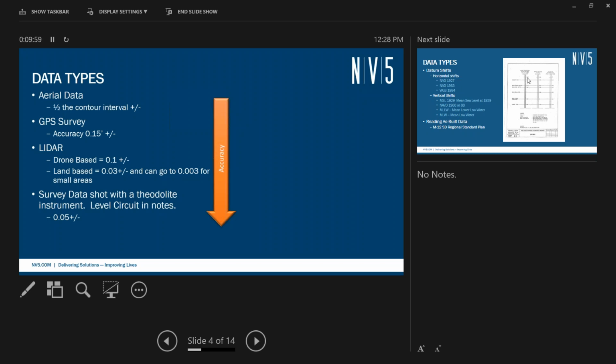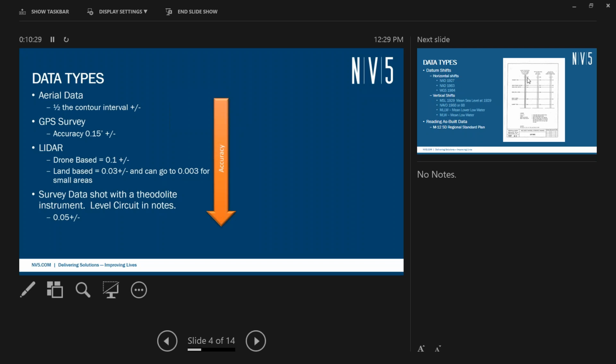Keep that in mind. And then we get down to the most accurate method, which is our traditional survey collected via a total station, right? Everybody familiar with that technology? When I mentioned, hey, get to 5/100ths of a foot accuracy, Joel up here in the first section was, no, we're way closer than that. So typically, if we've got a good level circuit, we can get within 2/100ths of a foot accuracy level. So that's the data that we're after for our design efforts.